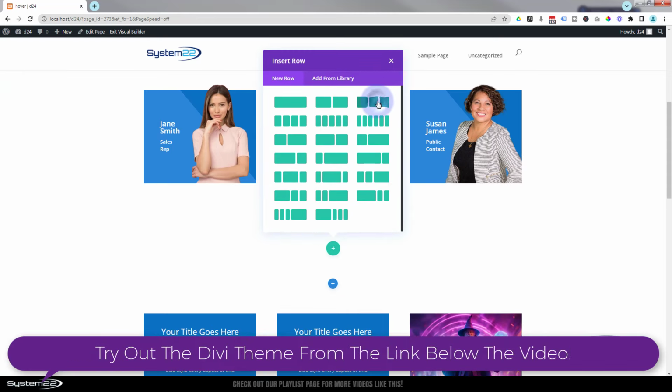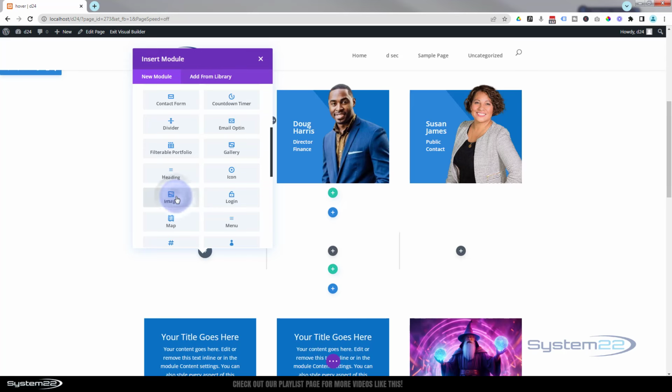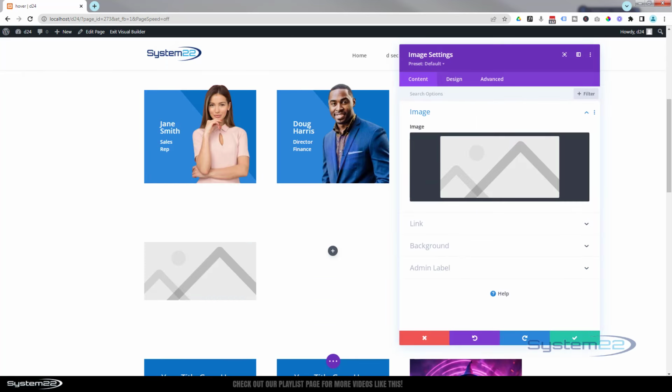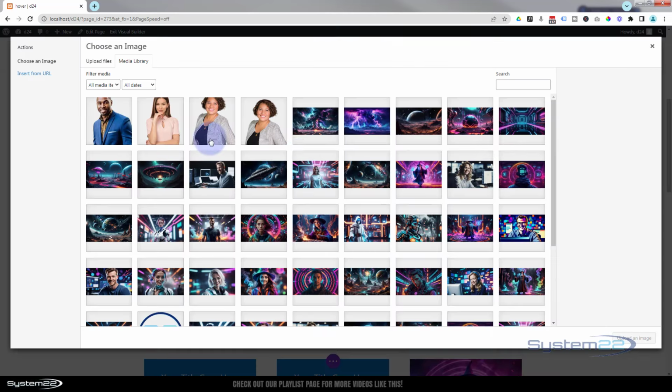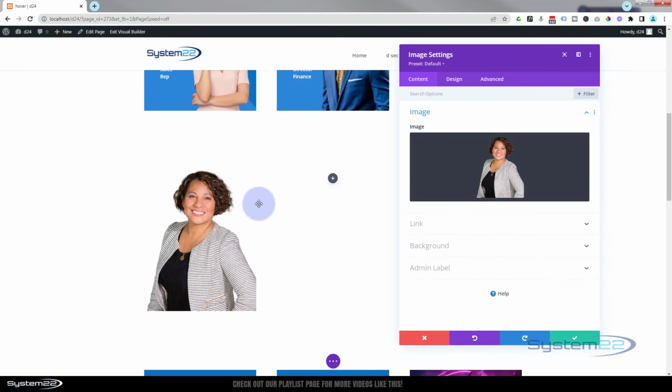Inside, I'm going to use 3 columns for mine today. And we're going to pop in an image module for our images of the people right here. So let's go down. We'll find us an image module right there. Now, all my people images I've made the same size, and if you're going to replicate this for different people, it's a good idea to do that. It'll make duplicating really easy, and I'll show you how to do that in a little while once we've built the first one. So let's add our image. We'll start with this little lady right here. As you can see, it's just popped it in there. Now, for the time being, I'm going to leave that just as it is, and we'll come back and adjust it in a moment.